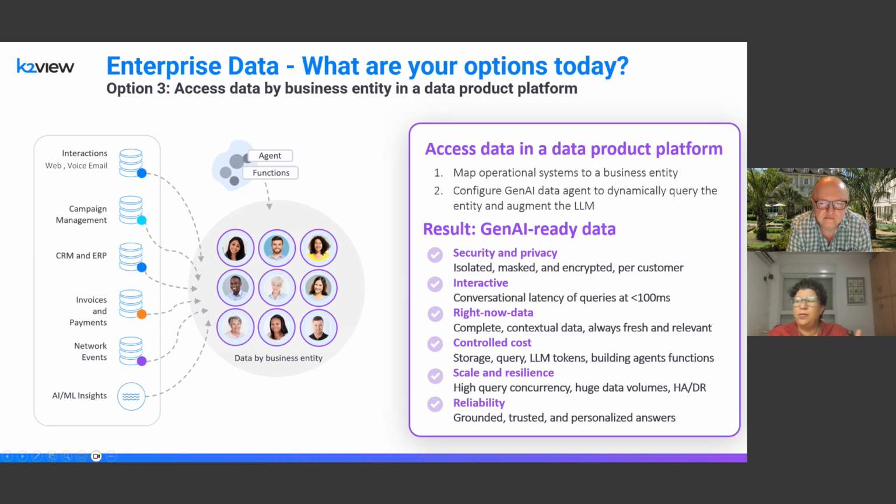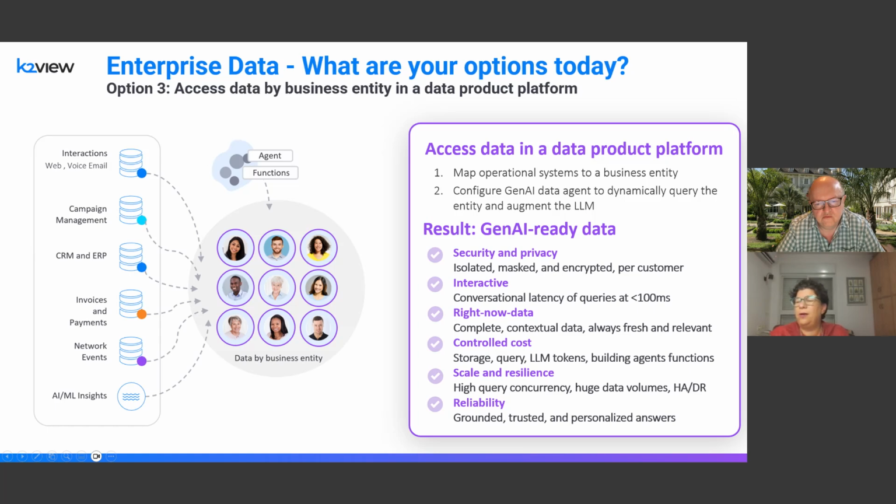So security and privacy is so much better here. The data that you need to query, the SQL that you need to generate, is so much smaller, which is great because you're not going to waste tokens and context with the LLM itself. You can do a very simple query, get the data you need, and only the data you need, and get the answer you want. And also, it's interactive and can provide conversational latency to the customers.